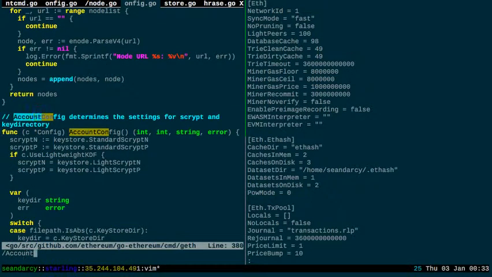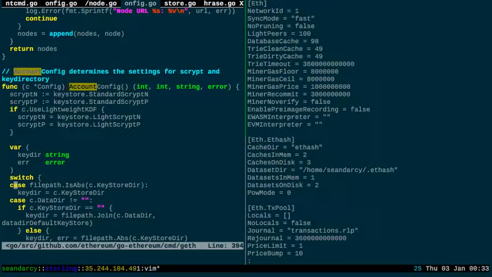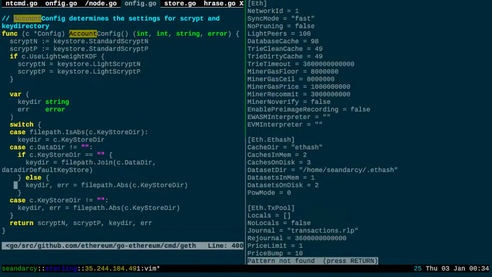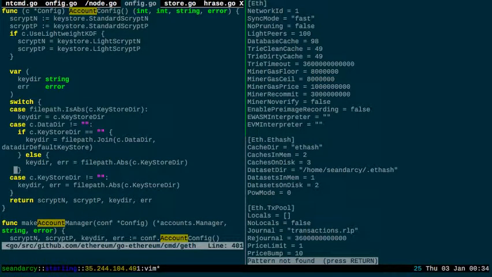Account config, c.keystore directory. So if it is blank, key directory equals key store directory.